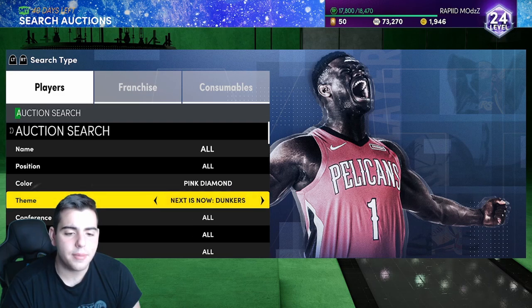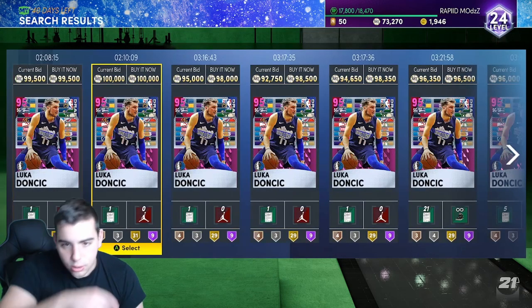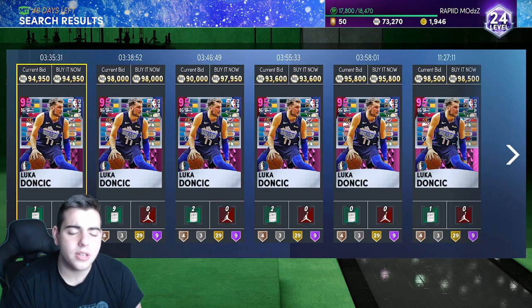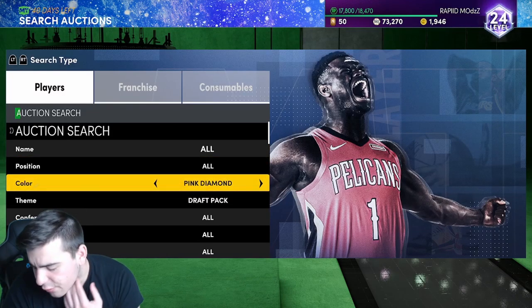It's Pink Diamond Draft, all right? Pink Diamond Draft's got 80 and Luka. It does cause a little scrolling because Luka is now a buyout. Like I said, I got Luka for 75k yesterday. He's up to 93k. Not too bad, but 80 can pop up on there. And I forgot the other one.